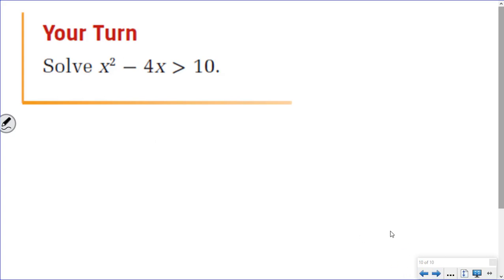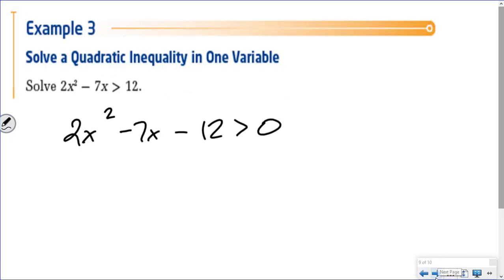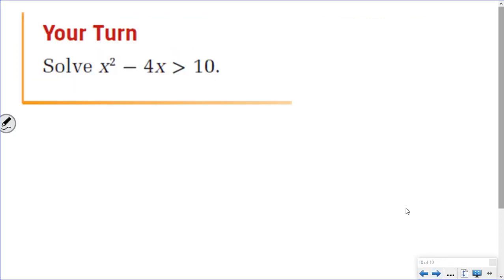Okay, so here's just one more question that maybe you guys want to try. So a couple of questions for you to try. See if you can figure out where this gives an answer that's greater than 12 and where this one would give an answer that's greater than 10.